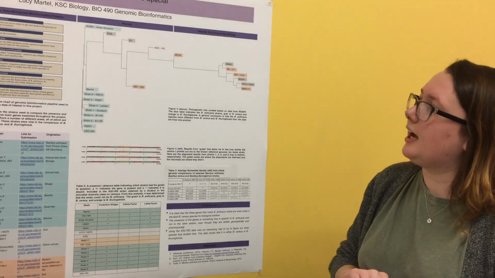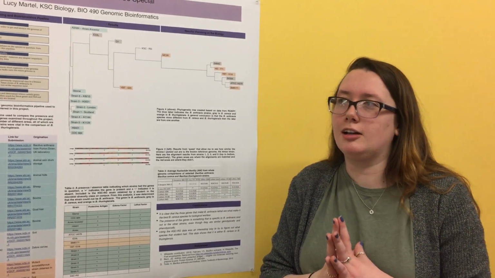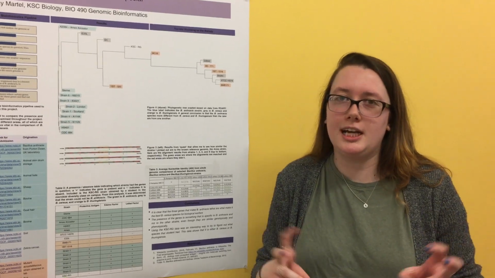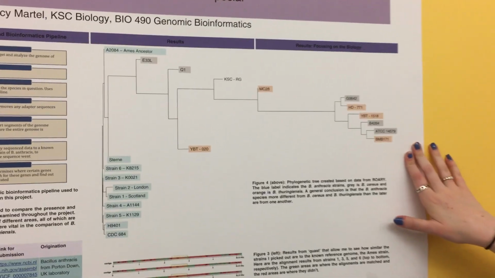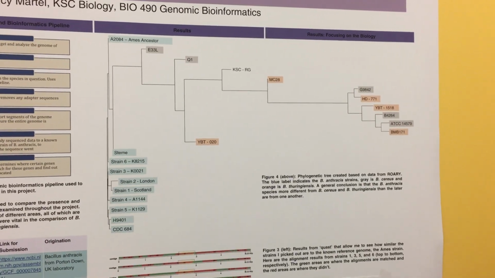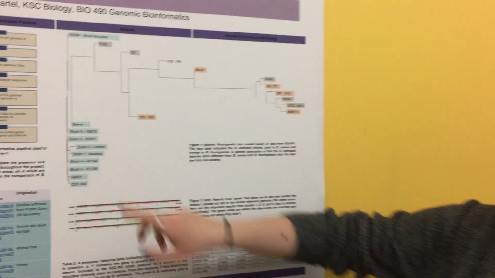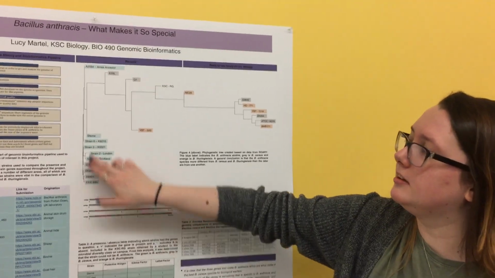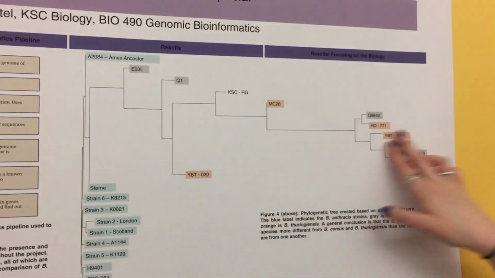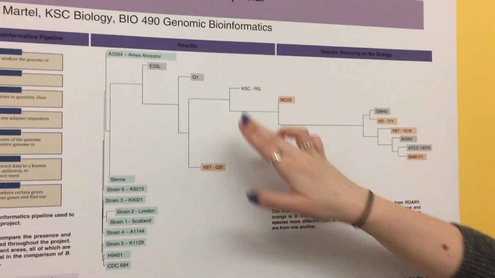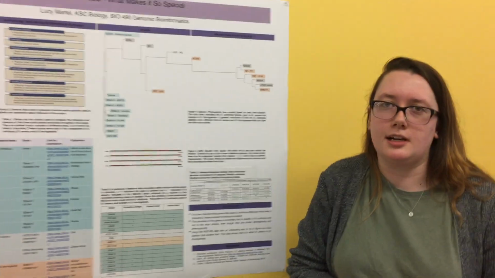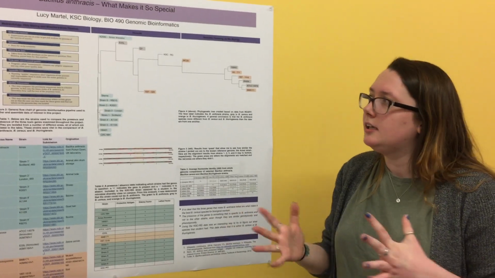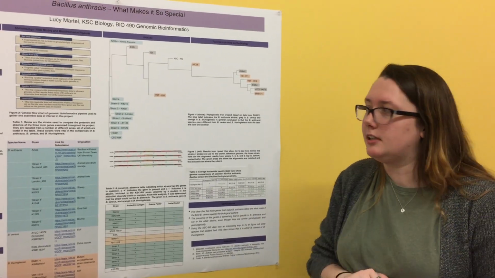At the end of it all, you can run all of your strains through a program called Roary and get a phylogenetic tree, which I have right here. It shows how related the strains are to one another. You can see that the Bacillus anthracis are all very closely related, while the Bacillus cereus and thuringiensis, which are the gray and orange respectively, are kind of mingled in with one another, and it's hard to decipher where the 2 species are completely different.